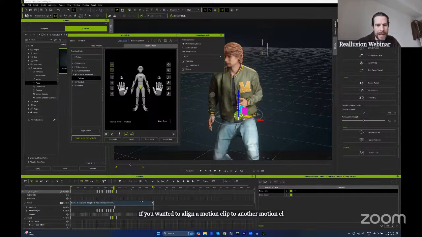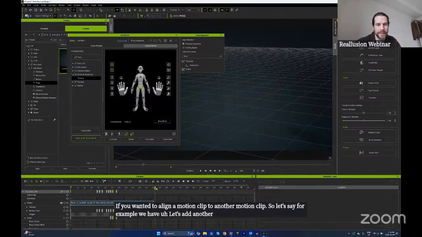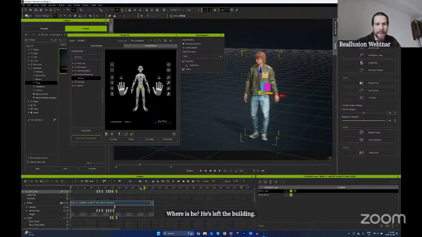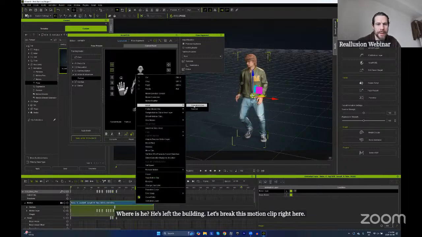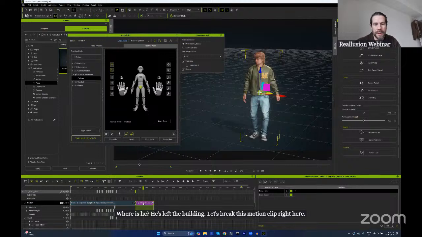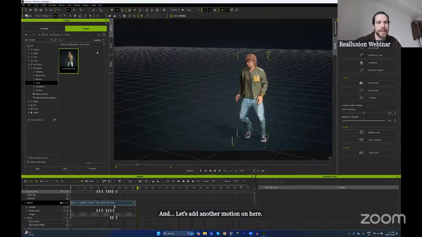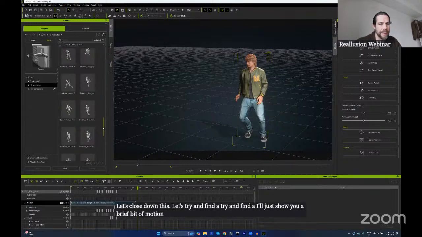So let's say, for example, we add another motion onto the end of this. Where is he? He's left the building. Let's maybe break this motion clip right here, and let's add another motion on here. Let's close this down and find a motion. I'll just show you a brief bit of motion mixing here in this parkour pack.